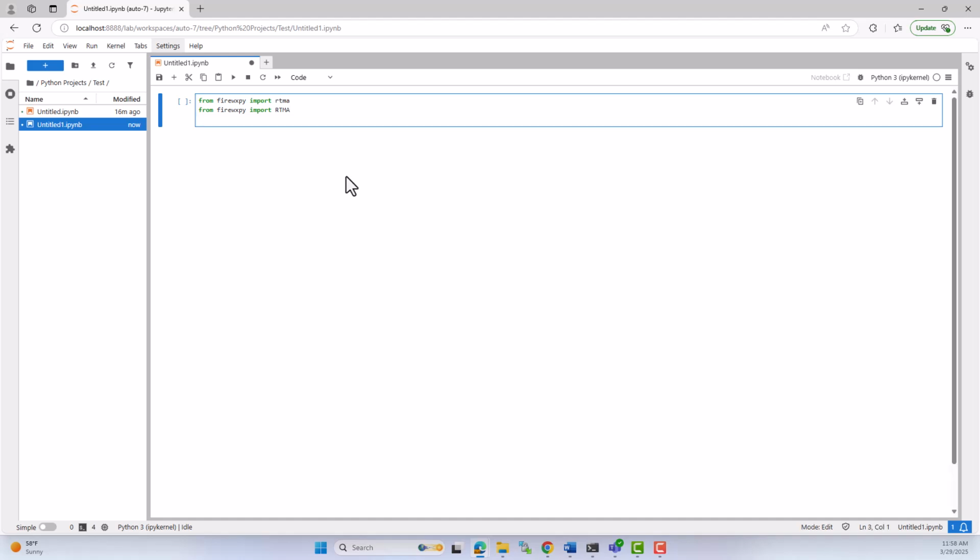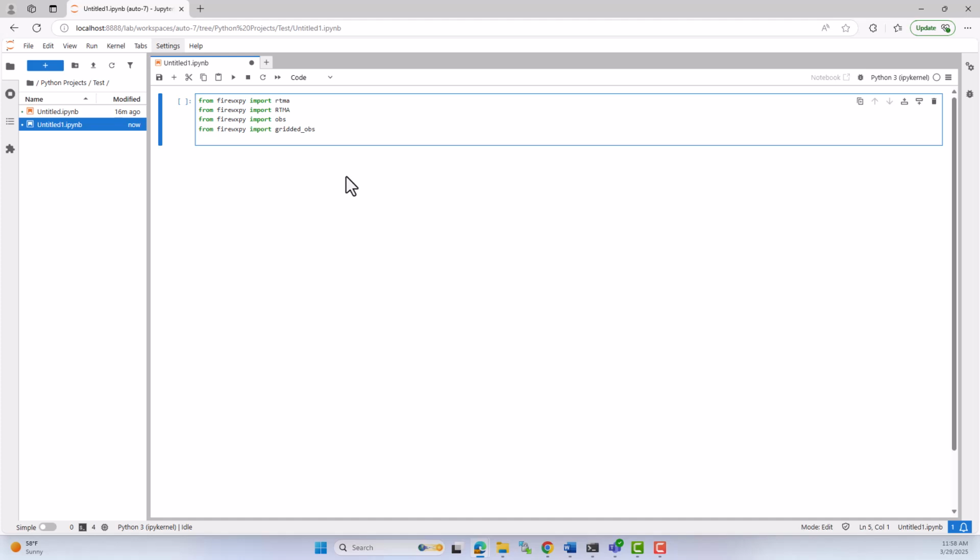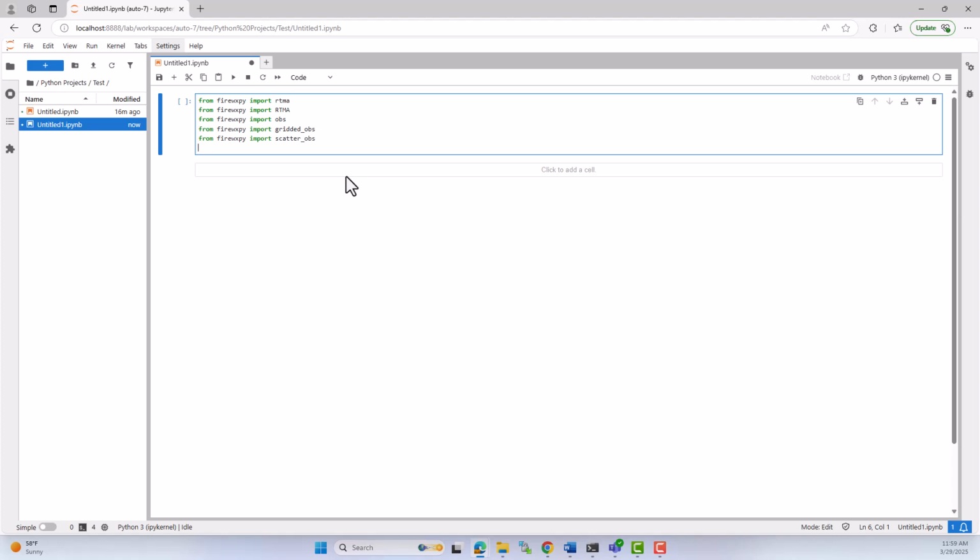So to continue with our imports, we want to say from FireWxPy import obs, which is our obs class of the data access module. Now from FireWxPy import gridded obs, that's the class in our observations module that grids and plots the gridded data. From FireWxPy import scatter obs, that's the class in our observations module that plots the obs as a scatter plot.